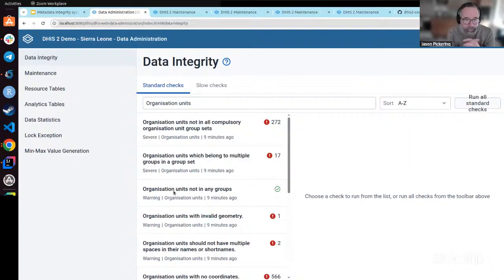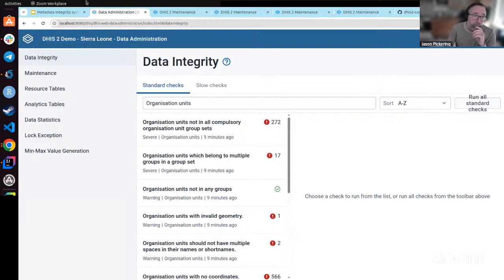And I think in this particular issue, if I remember correctly, in 338, which I don't always remember correctly, there may not have been a distinction between organization units which were not part of any group and those which were part of more than one group within a group set. But it's one of those problems.